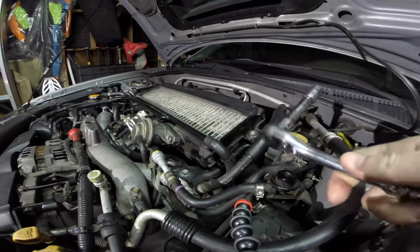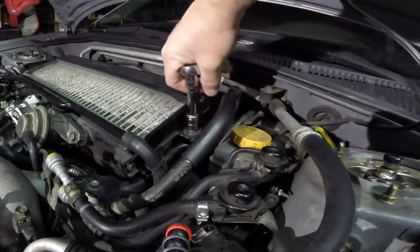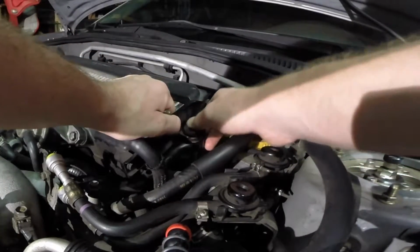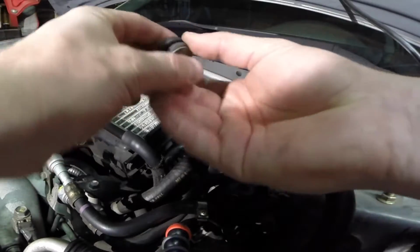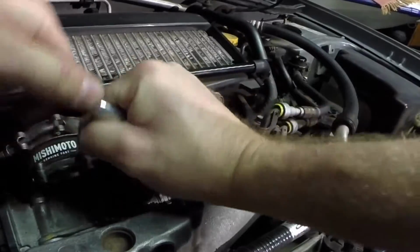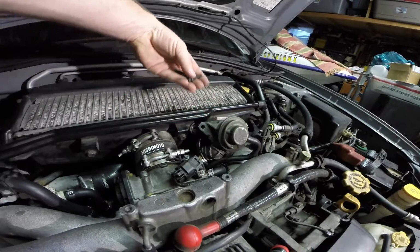Alright guys, I'm going to take my 12mm socket here and start undoing these bolts. It's going to be the same 12mm socket for these two as well, for your bypass valve. There's a little rubber grommet here as well. I usually like to get that off and set it up here. Just crack them loose. Set these screws aside as well.